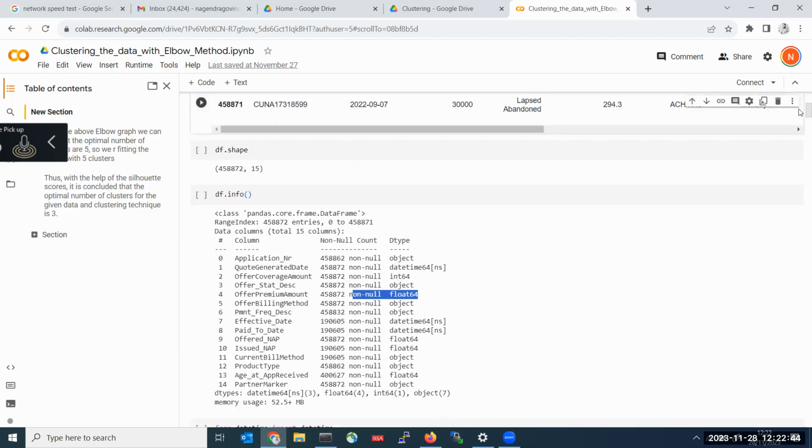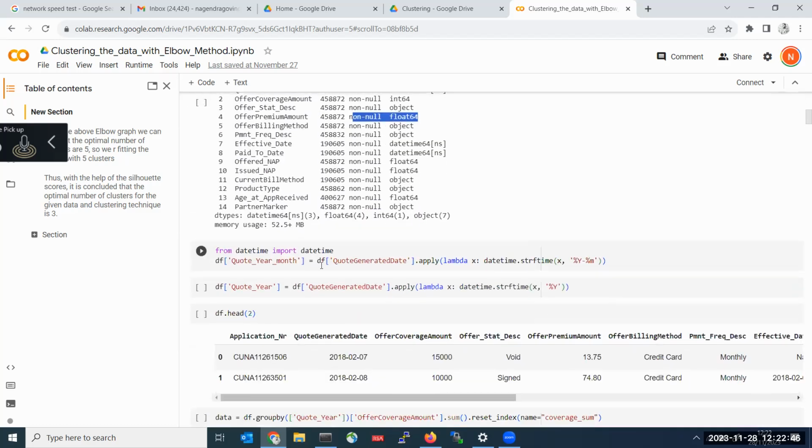For that, you need to use the pandas datetime library. By using this library, we use strftime, which means we are stripping. From the entire date, month and year, I am just extracting year and month. If I want to extract the day as well, I just need to use the day format code, and it will fetch year, month and day.